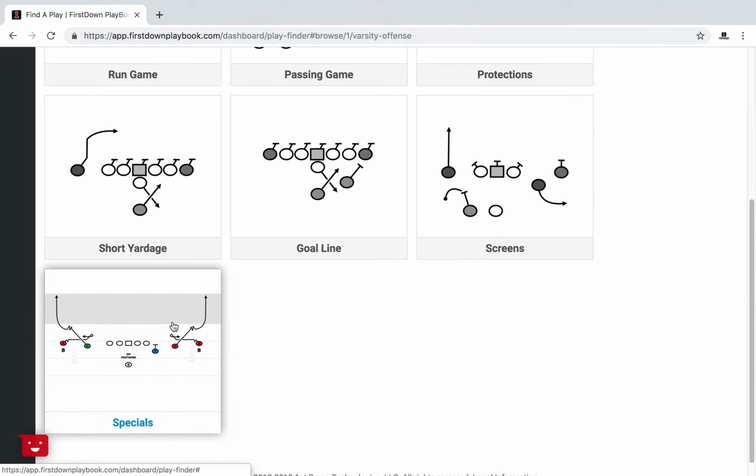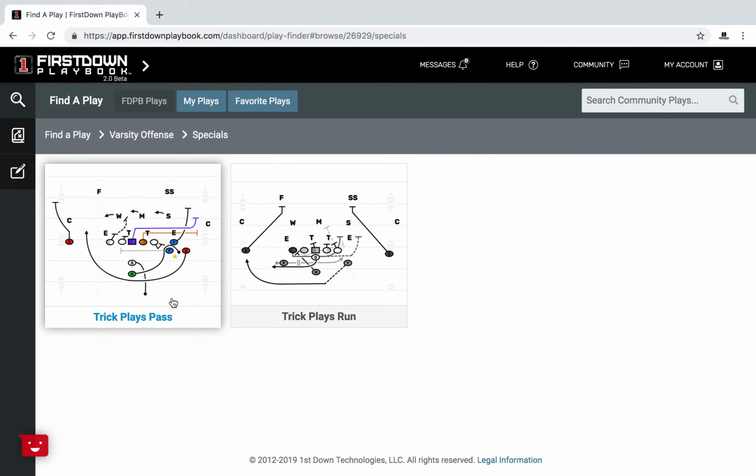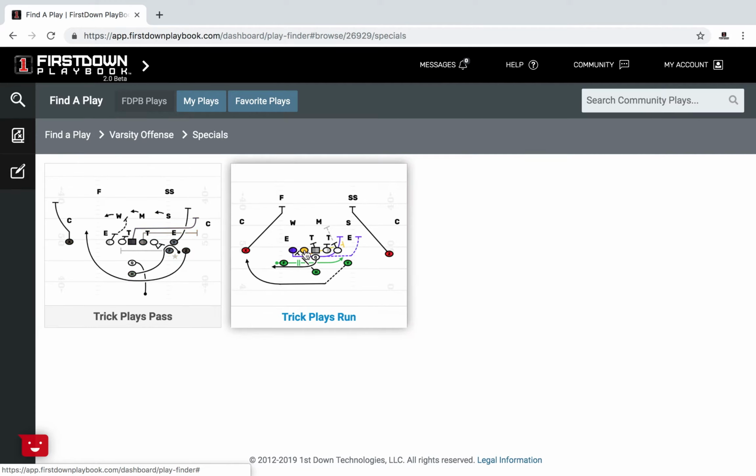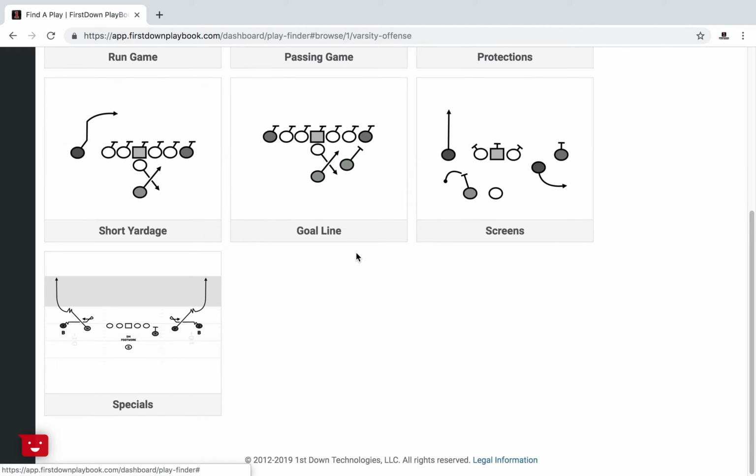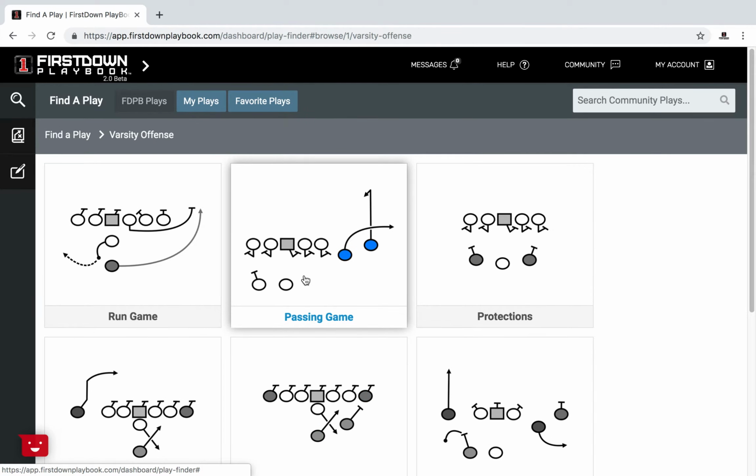We also will finish up by saying we have a specials area where, throughout the year, we already have over 100 plays in here. We have trick plays that come from the passing game and trick plays that come from the running game. And this is an area that will constantly be growing, as well as we will be adding areas of plays that we see in the NFL, plays that we see in college, plays that we see online that we think would be helpful to you as a football coach. They'll all live right here in this specials area. So as you can see, very comprehensive from the offensive side of the ball.